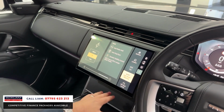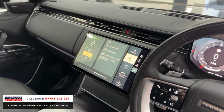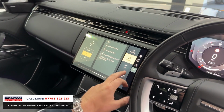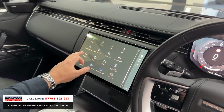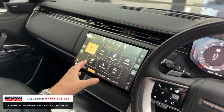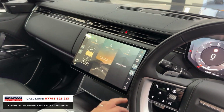The modes, so that's changed. Because the buttons aren't here now, you've got all your hybrid modes, your EV mode, your save modes, which would have been a hybrid. If I go into here, you've then got all your different driving modes. So back into the main menu, I'll just show you this. Terrain Response modes, that's a new button completely. And then you've got your comfort, your auto, your grass, gravel, snow, your mud ruts, which would normally work off here. You've got all your ride height options, which all works off there as well.